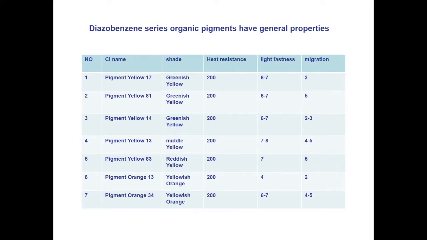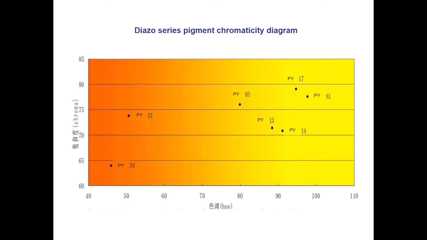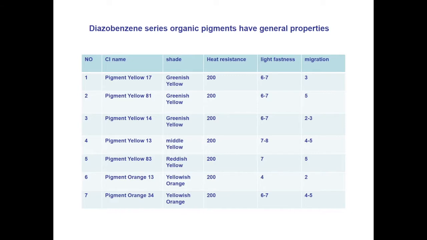Benzidine pigments are found throughout the entire spectrum from yellow to orange, and it's widely used in plastic because of high coloring power, bright color, and the economic price. But the performance is not so good. It's the far left of the figure. The benzidine series of pigments will appear thermal decomposition where the processing temperature exceeds 200 degrees. And the decomposition product is dichlorobenzidine, which is an aromatic amine that is carcinogenic to humans and animals. Therefore, people will pay more and more attention to the effect of the pigments on the human body and the environment.